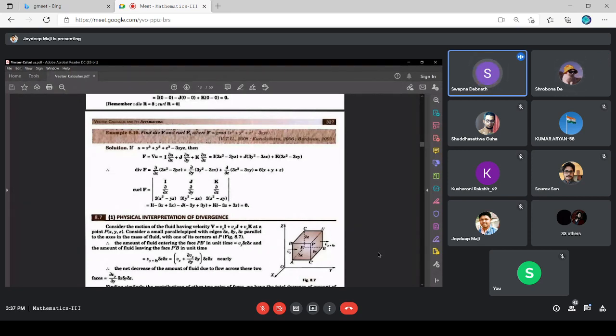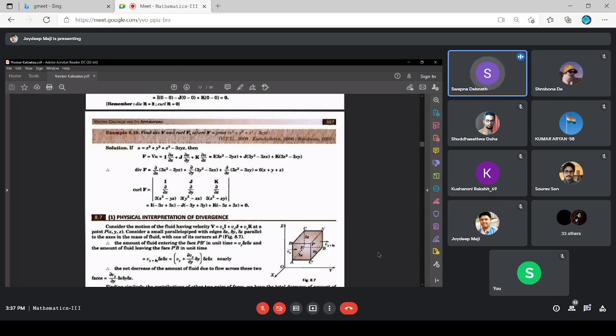So ma'am, gradient u defines the function f, a vector function. Then from that f you have to find divergence f. What is divergence f? Divergence f is del dot of f. You can write del dot f and then calculate, or you can use the formula for divergence, which is ∂f/∂x plus ∂f/∂y plus ∂f/∂z. Therefore, this is divergence f, and curl f we know is the determinant with i j k, ∂/∂x, ∂/∂y, ∂/∂z, and the components of f along the x axis, y axis, and z axis, and this gives the result.